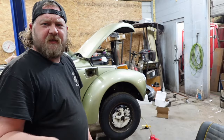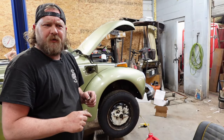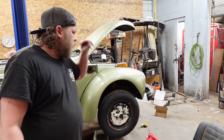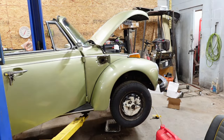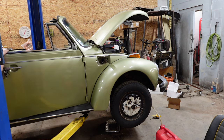Doing one of two things: testing out the circuit that I'm going to be pulling from on the dash for key on to trigger the pump. And also, I got to drain the tank, so let's see how much fuel's in there. And key's on already, battery's not plugged in, because I want to be on the side of, if I got to shut it down real quick. So this should actually work. Pump's on, and it is.